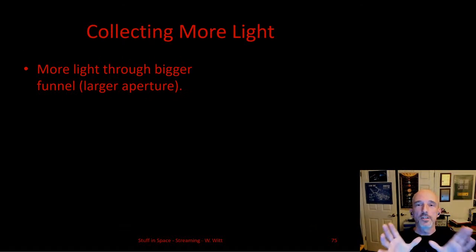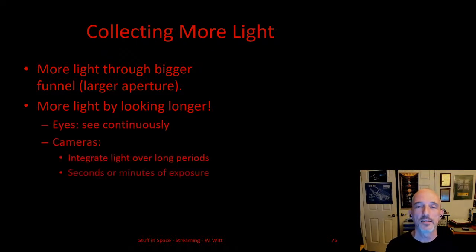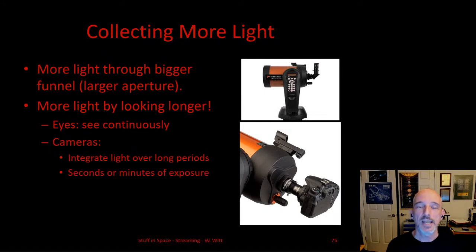Now, we said earlier that larger aperture collects more light. Okay, that's our larger funnel, right? Bigger light funnel. But there's another way we can collect more light, is kind of by looking longer. And that maybe sounds funny at first because it's not something we can actually do with our eyes, but we can do it with camera equipment, right? Our eyes kind of see continuously, but with cameras, I can choose how much light I collect.